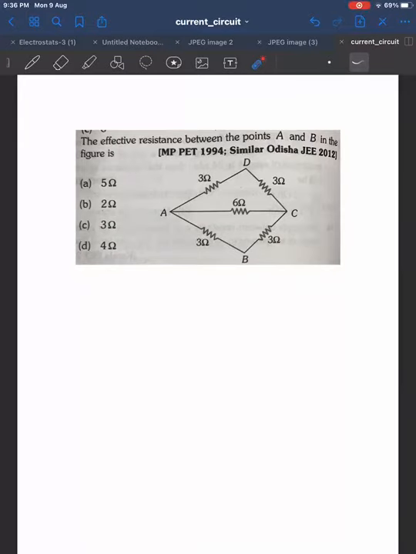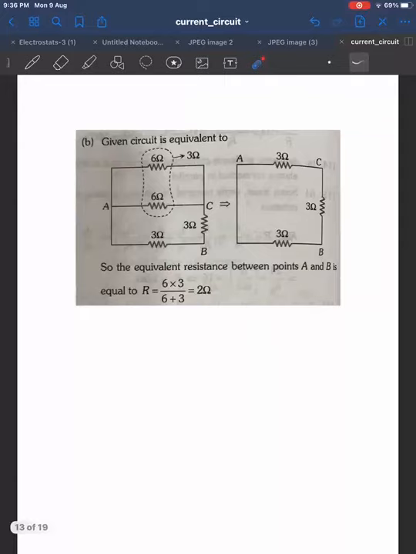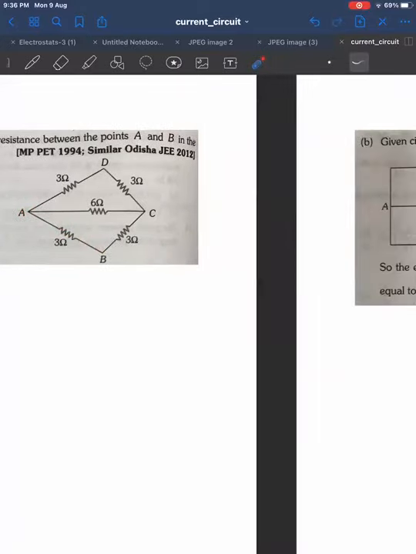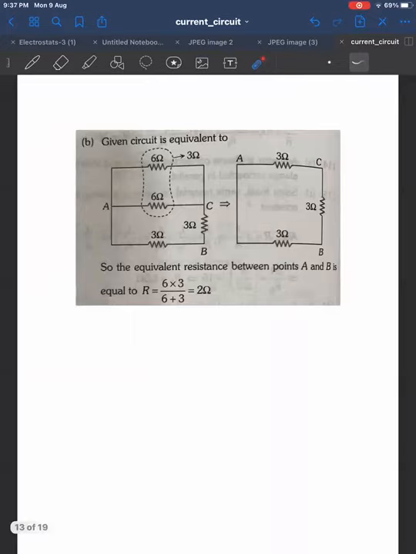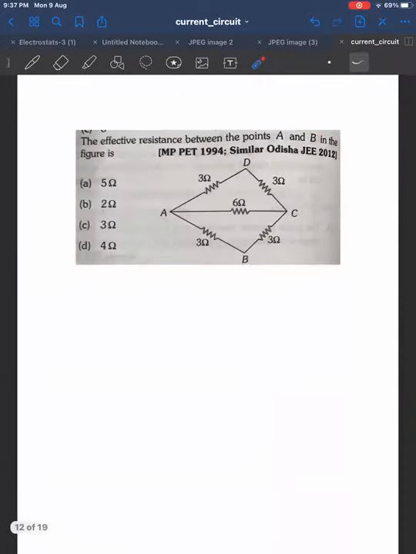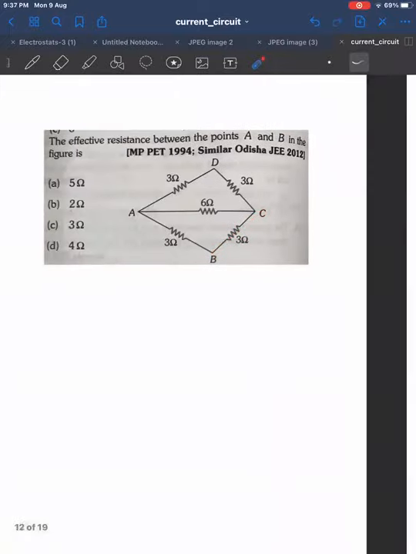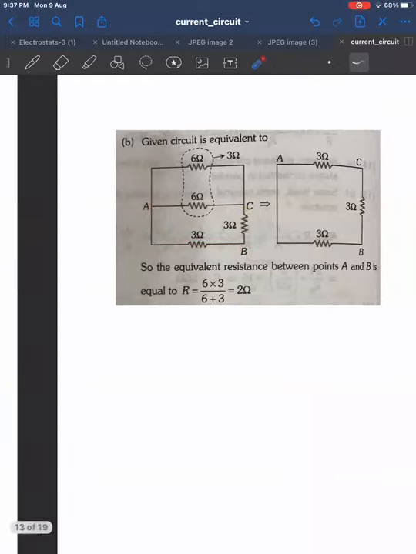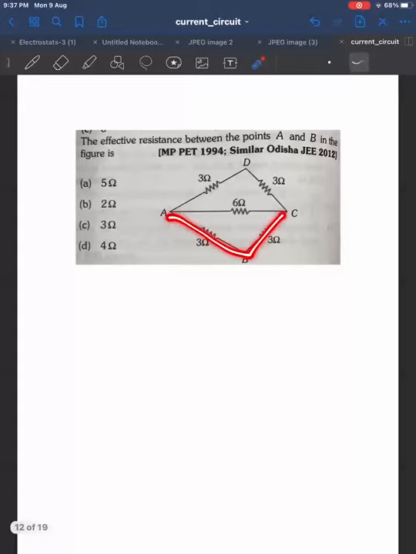Okay, now see this. A and B. Okay, I will show you the previous screen. I'll show you this screen. Okay, now A and B, between them is 3 ohm. Just check. A and B, between them is 3 ohm. Just see the equivalent circuit. And between B and C is again 3 ohm. So what they have done is they have made it symmetrical. Between A and B, 3 ohm. Between B and C also 3 ohm. That means this is done.